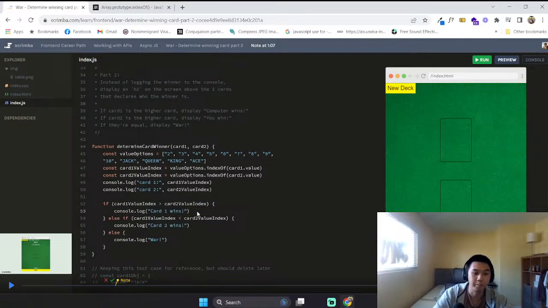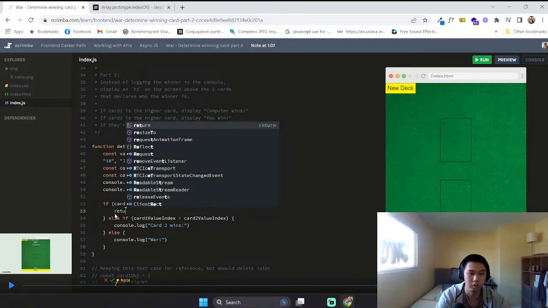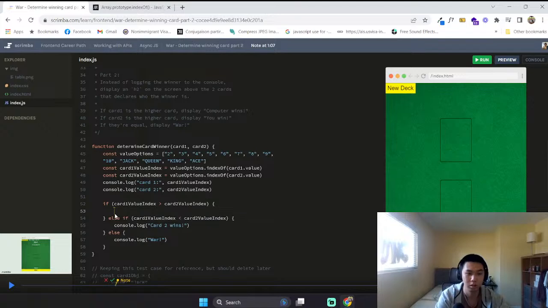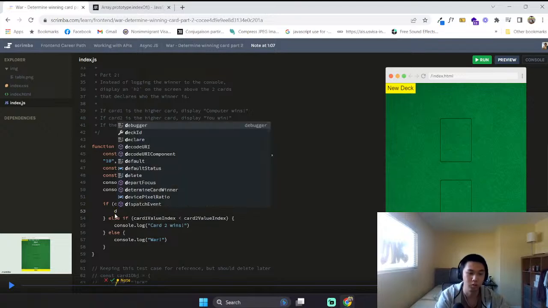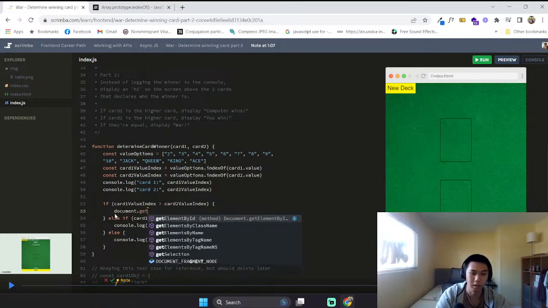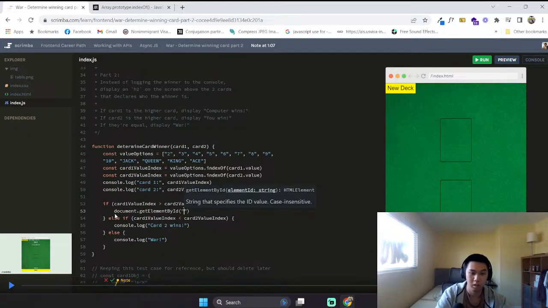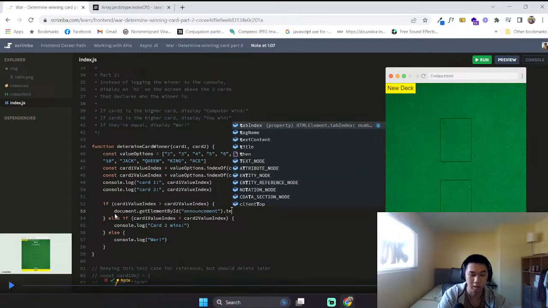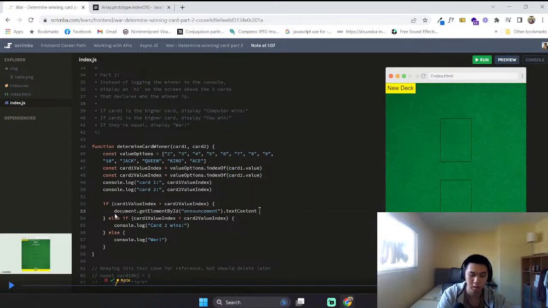All right. So return template string. What if we do document.getElementById announcement, textContent is equal to computer wins.